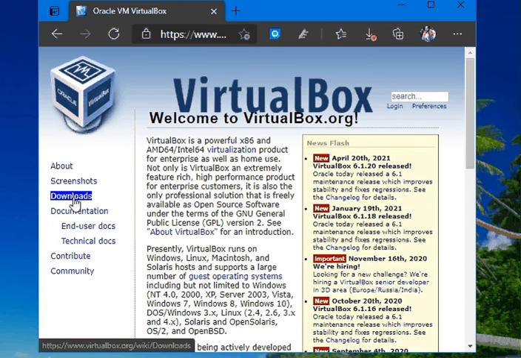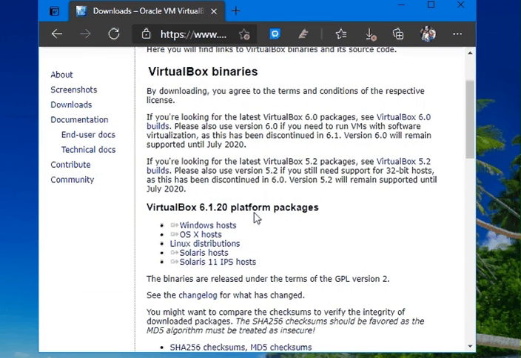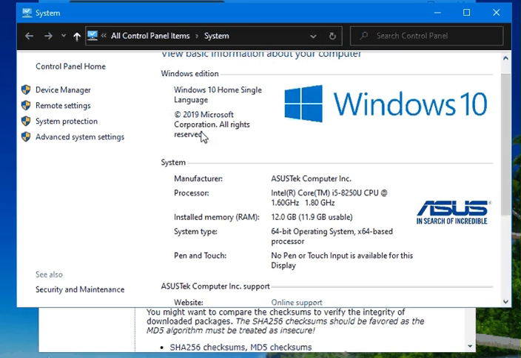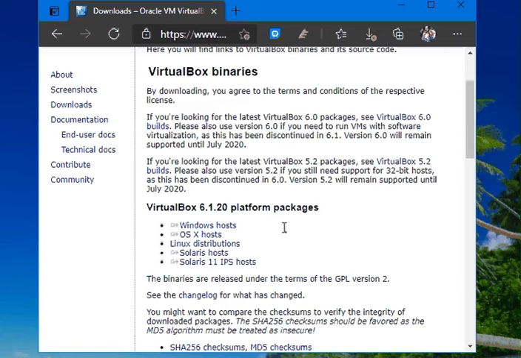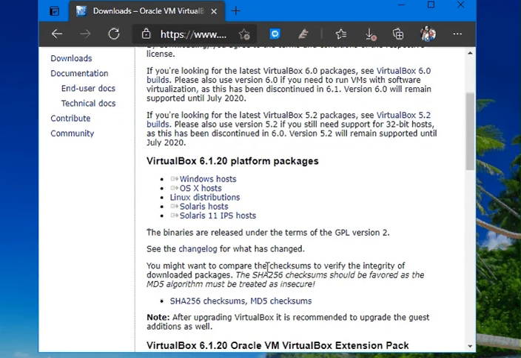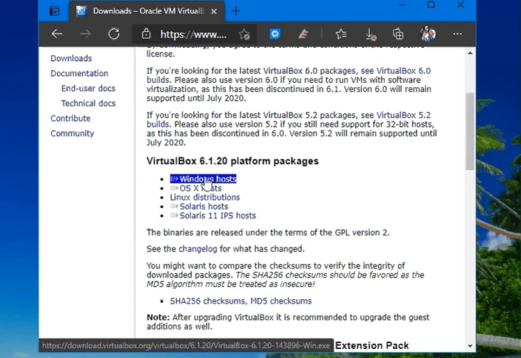Once we've downloaded it, we install it in our computer. Since our system is running Windows 10, 64-bit, of course, we need to choose the Windows hosts link.